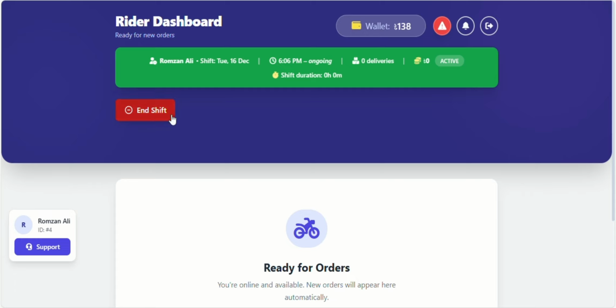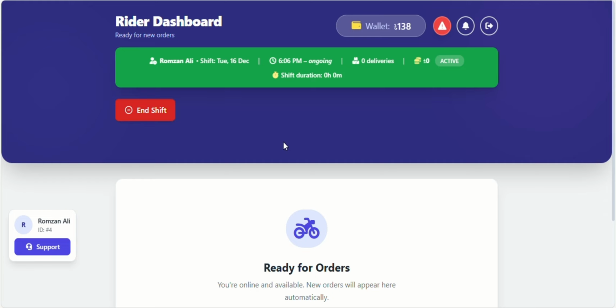And lastly, I have handled an unexpected situation. If the rider forgets to make themselves offline, the system will count their last status as break. But if the rider doesn't come back before the 2 hour grace time, the last active status will be the shift end time. Basically, the rider will be shift ended by the system.